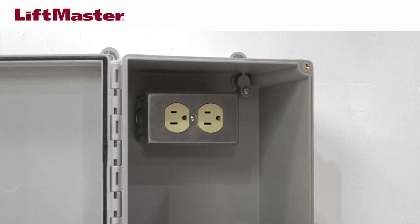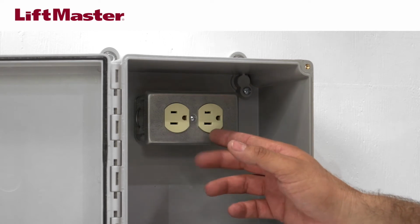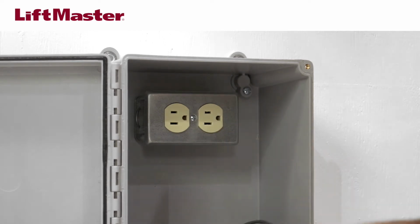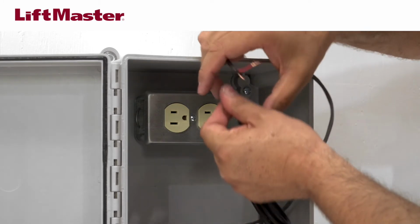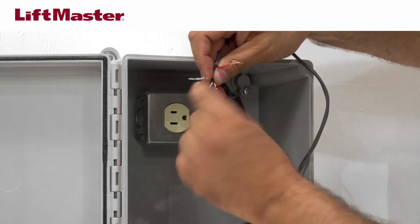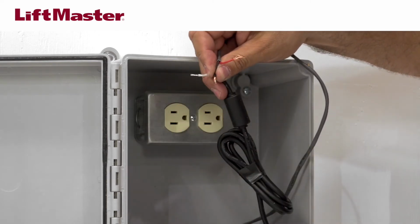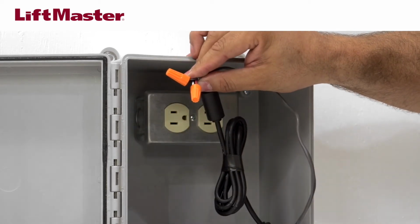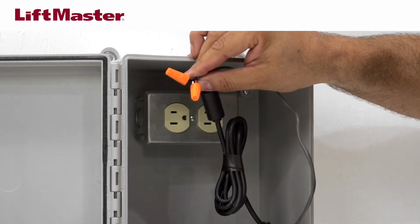The outlet for the CAPXL must be an external dedicated 120-volt AC outlet rated for 10 amps. Connect the 14 to 18-gauge power wire leading from the CAPXL to the stripped secondary DC output wires on the power supply. Black is negative and red is positive. Consult the manual for allowable wire run distances for the gauge of wiring being used.